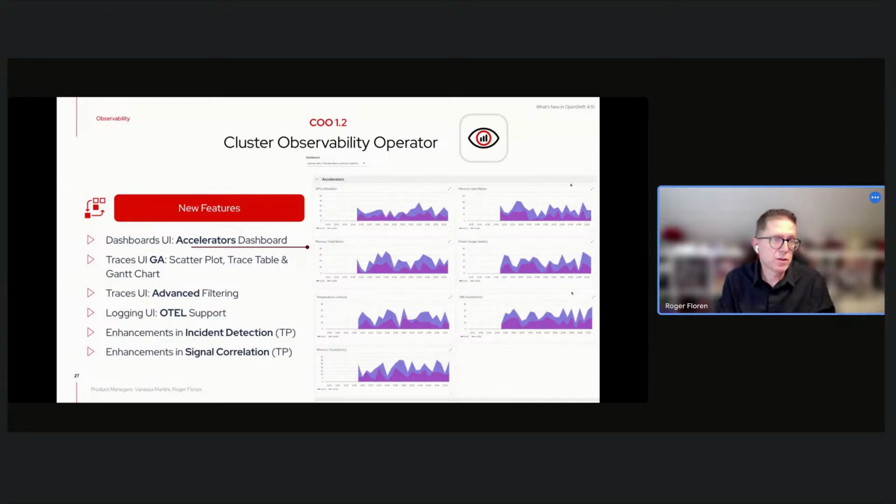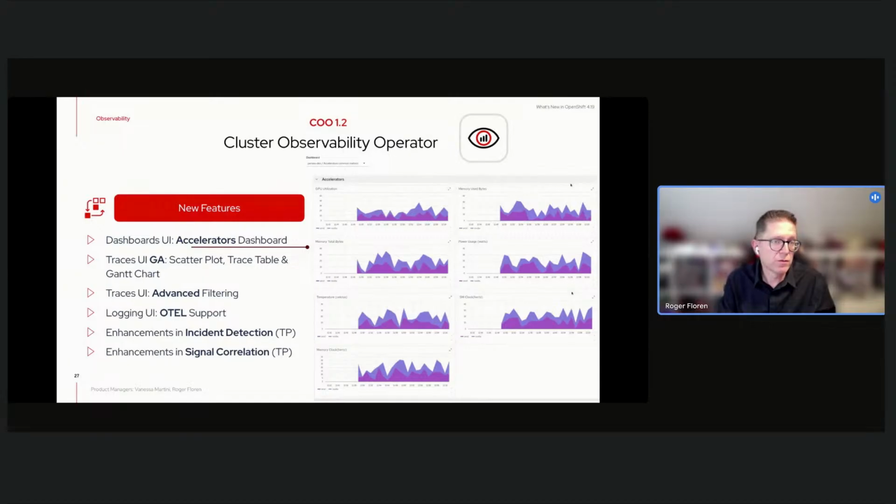So two new releases took place after the GA announcement that we had in January this year, and the latest that we released alongside OpenShift 4.19 is 1.2. With this release, you can have some benefits from new accelerator dashboards under the Observe section in the web console, and that is powered by Perses. Then that's also now included by COO by default.